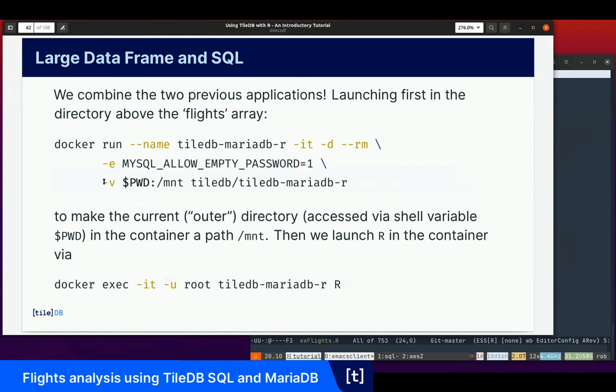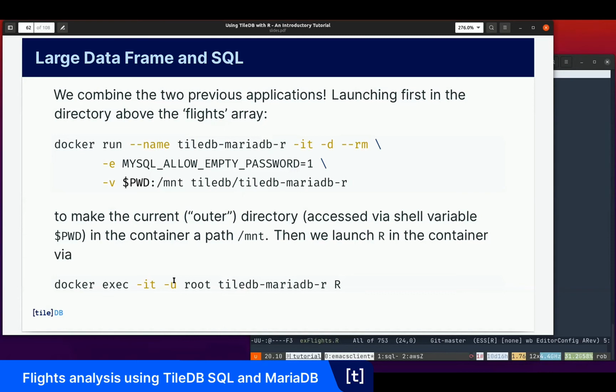But one thing that I quite like too is to use one additional option for Docker. If we say, let's mount the Docker container in a particular directory, outside directory where we are, pwd in the bash shell is the current working directory, it will be accessible on the inside under /mount.